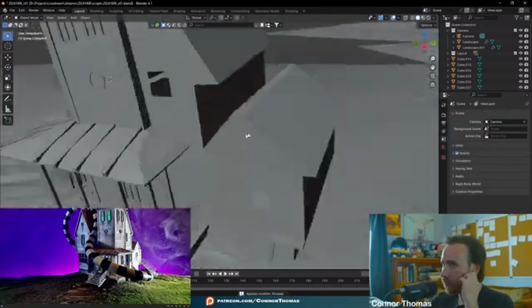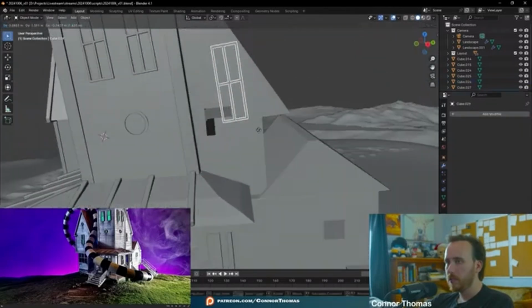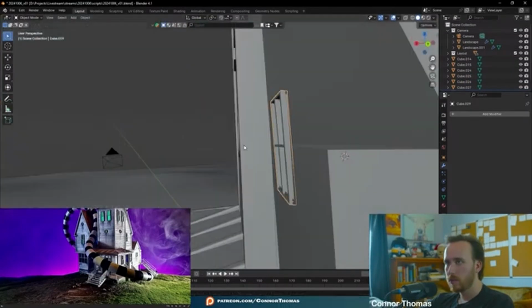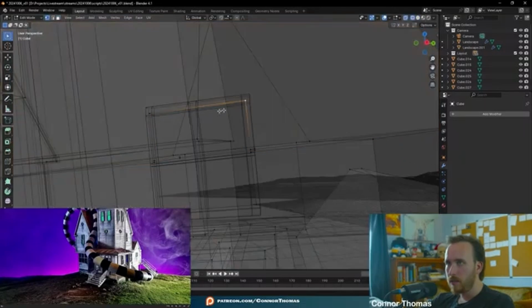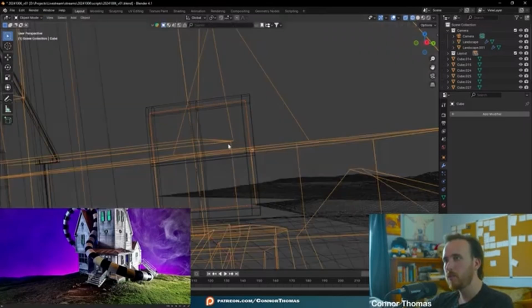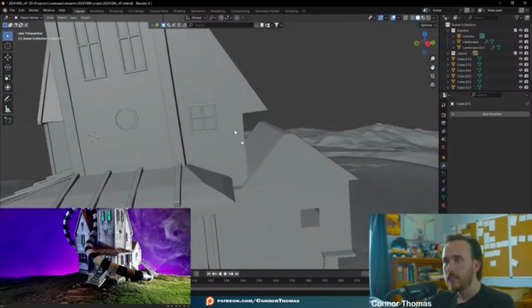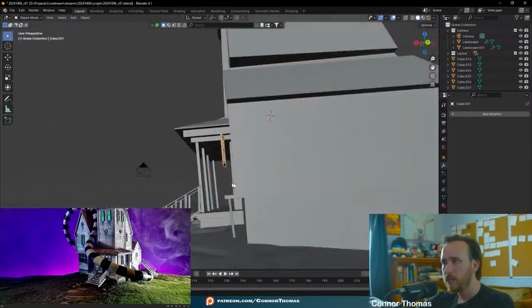Fantastic. Now we got ourselves some excess windows. Probably with these, we'll just duplicate the other window and then just scale it down. See how well that works. Okay, great. Now let's go ahead and just select these 4 vertices like so. Fill, Y, P, selection, its own window again. And again, I'm just going to apply this to here. And we're going to do the same thing down here. So let's just go ahead and duplicate this.